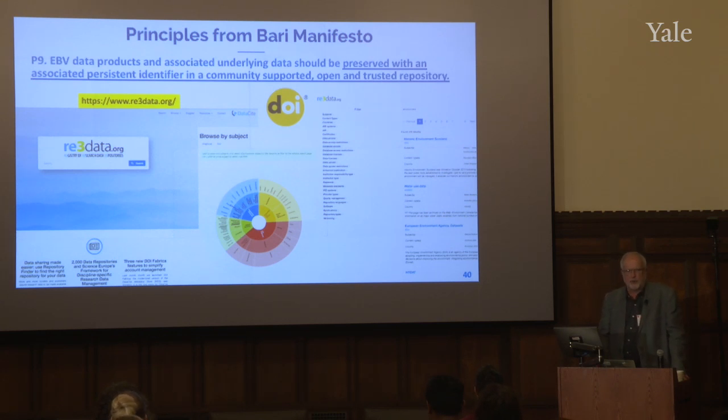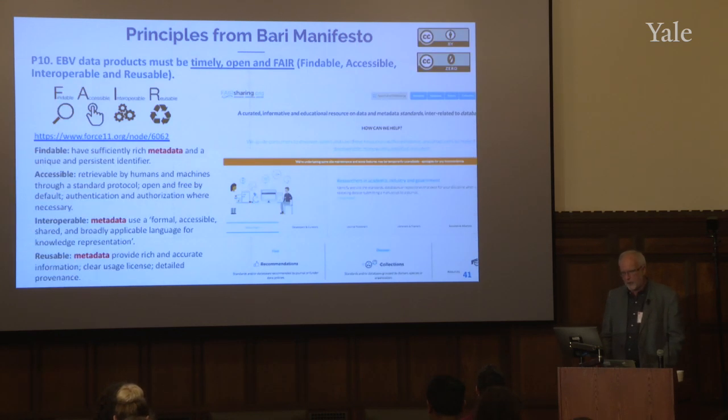Again, data should be preserved in a community repository. I mentioned re3data.org earlier, but there's a nice way to search through and identify particular repositories that might meet your needs. And then lastly, data should be timely, open, and fair. And FAIR is a common buzzword these days. It stands for findable, accessible, interoperable, and reusable.